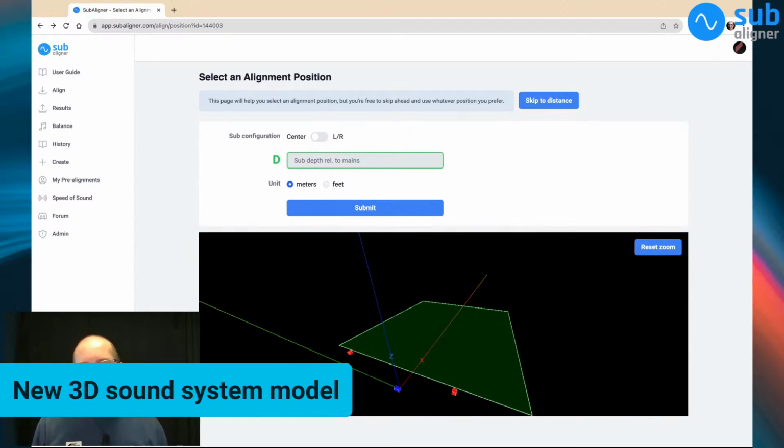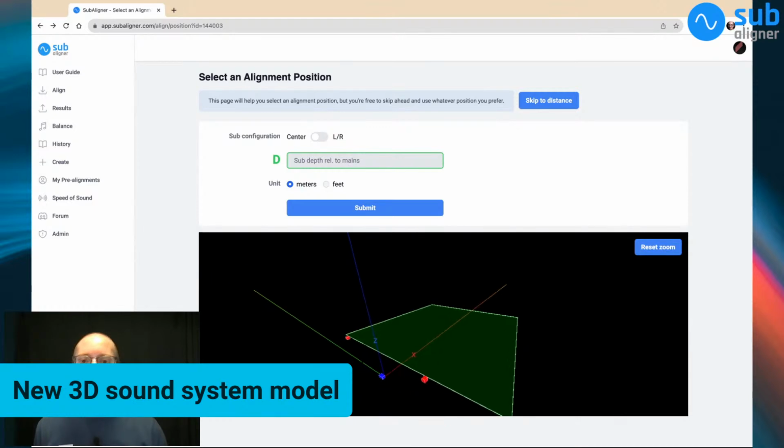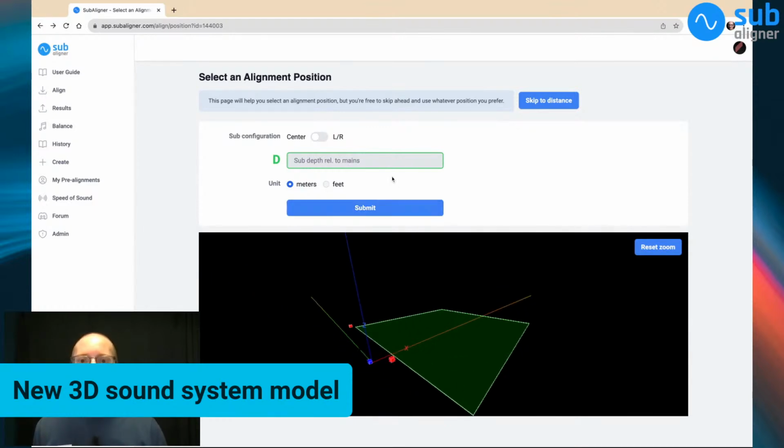But the reason that I think this design will be really helpful for some people, and not just a fun thing to spin around on the screen, is that as soon as you click into one of these form inputs, the camera of the design will zoom directly to that element. But I think when I click into here, it's not actually going to do anything. So I click into here.